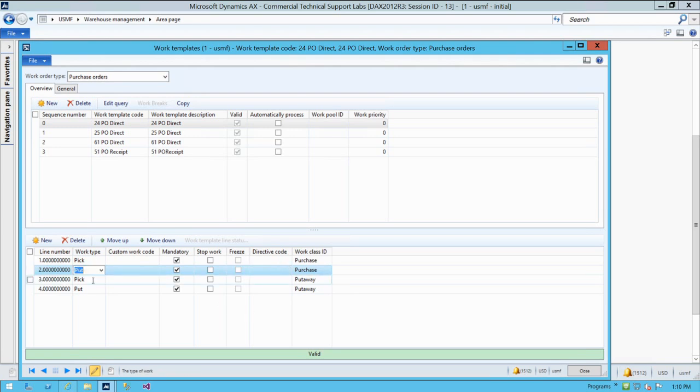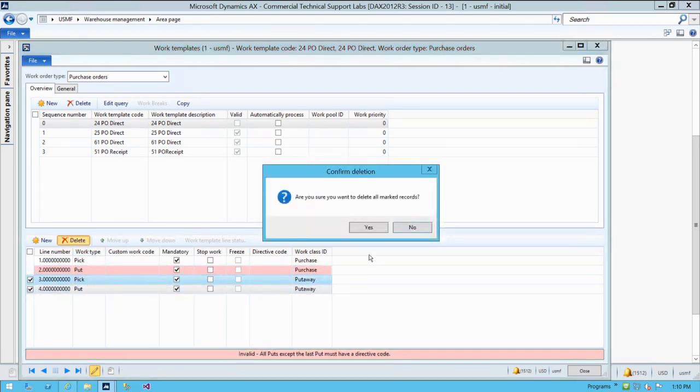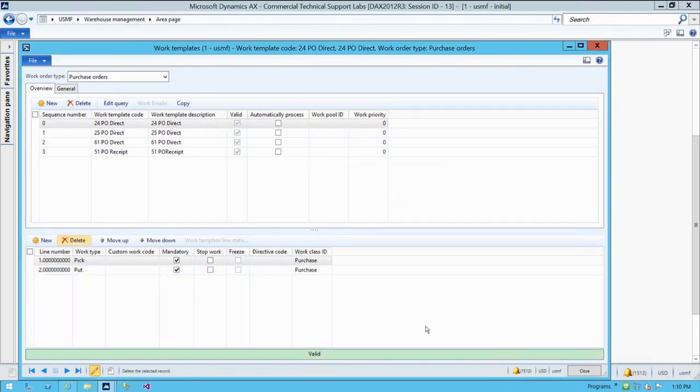So I'm going to go ahead and remove these other options here. I don't actually have staging locations in my Warehouse 24, but you get the idea. I can set up multiple steps in here. In addition to having pick-put work types, there are other work types I can put in place. Some of these are valid for inbound, some aren't. For instance, print is valid. If I need to print a label, I can include that in my work template. If I want to change the status at the point I do a receipt, I can include that in my work template. But I wouldn't be able to throw counting in there for this purpose.